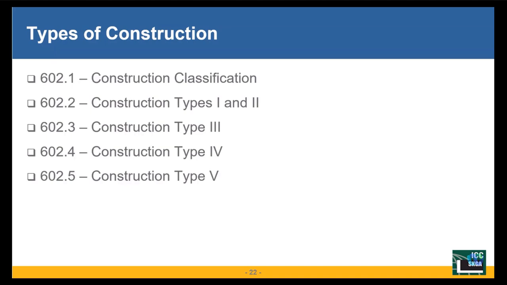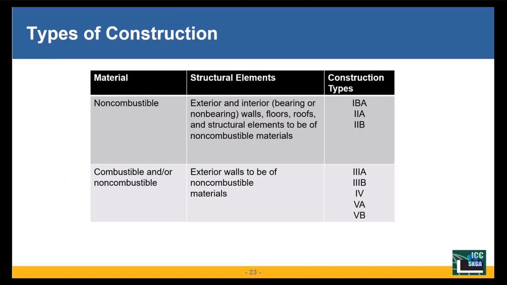So do we say, let's build everything type 1 and not have any loss of life risk associated with fire? Can we build a single family dwelling of type 1 construction? The answer is no. It becomes unaffordable and not realistic. So again, the types of construction we're dealing with, going back to the risk, contain combustibles or non-combustibles.